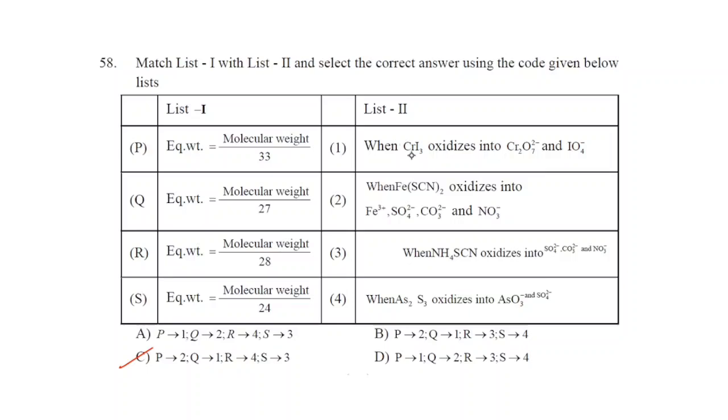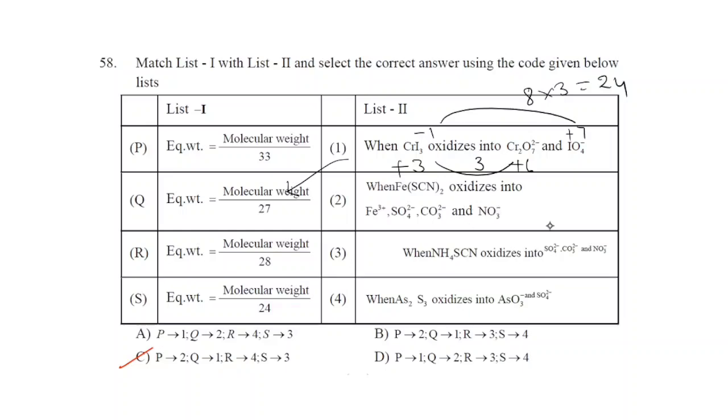What does it mean? For example, if we consider CrI3, the oxidation state of Cr is +3 and I oxidation state is -1. Cr is changed to +6, that means 3 to 6, 3 is the change. And in the case of iodine, if we consider IO4-, +7 is the oxidation state, -1 to +7 means total change is 8. And as there are 3 iodines, you multiply with 3 so that you will get 24. 24 plus 3, 27. So, you can say that the equivalent weight of CrI3 in this conversion is nothing but molecular weight by 27.